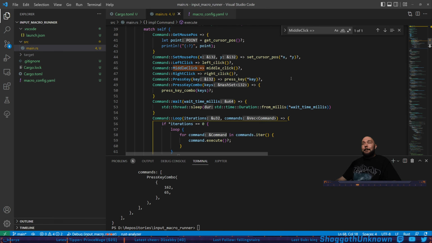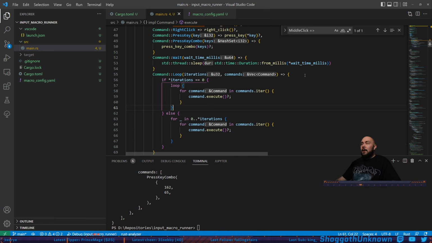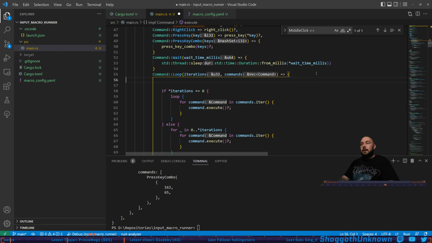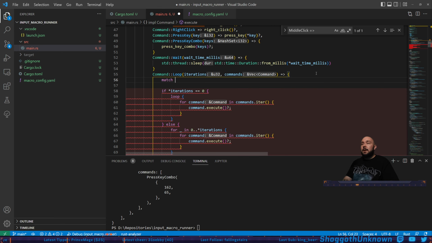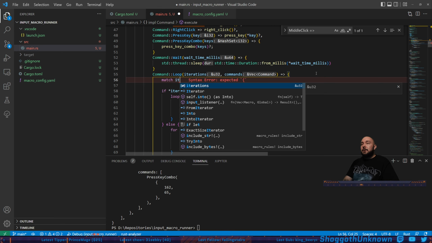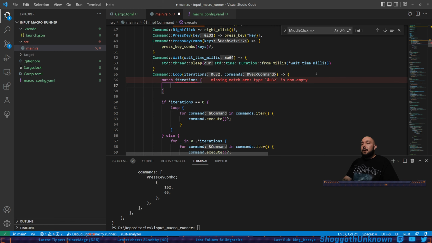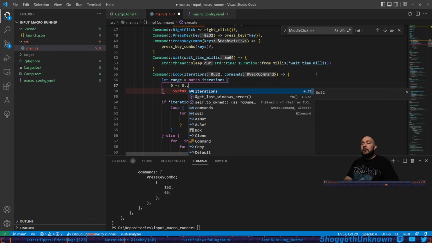So, where was I at? Yeah, what I was hoping to do is something like this. I don't know the behavior, so I guess I could try it and just see what happens. But what I wanted to do is something like match iterations, and then say 0. Actually, I'm going to put a let range equal that, and if it's 0, then we'll return 0 dot dot.